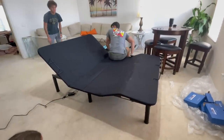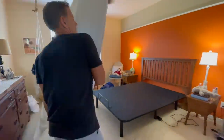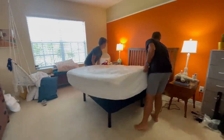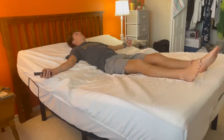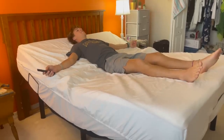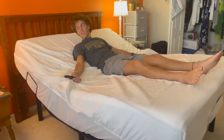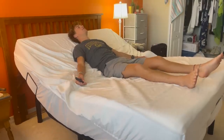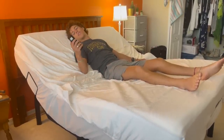How hard was it to put together then? Oh, no. Ryan and I nailed it, right? Yeah. Katie's mattress is a foam mattress, so we put it directly on the bed. However, you can use this bed frame with zero clearance. So for example, the legs don't need to be used and you can place the mattress directly on your bed frame, so you can use it without the legs. Pretty cool. Very quiet. I'm surprised how quiet it is.